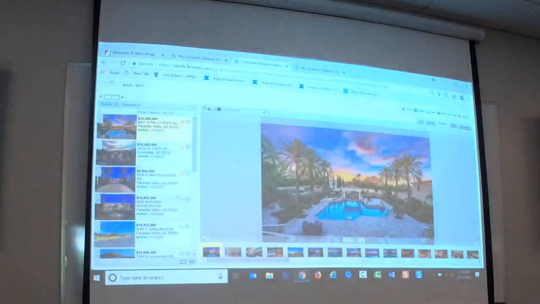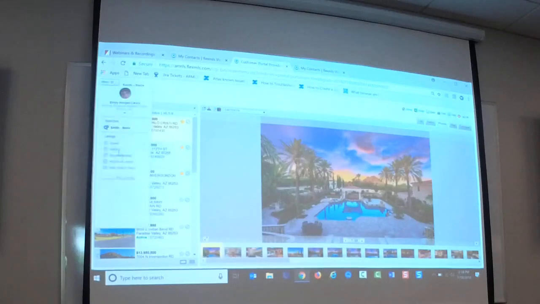Now notice the properties that they marked as hidden have disappeared. They've been pulled out of the search, so even though they match their search criteria, they went in the little hidden basket, right? Recommended is a way for you to save listings for them. So obviously they're going to get all the search results that currently match their criteria, but maybe you want to star certain ones for them to look at. So that's the next thing I want to show you.